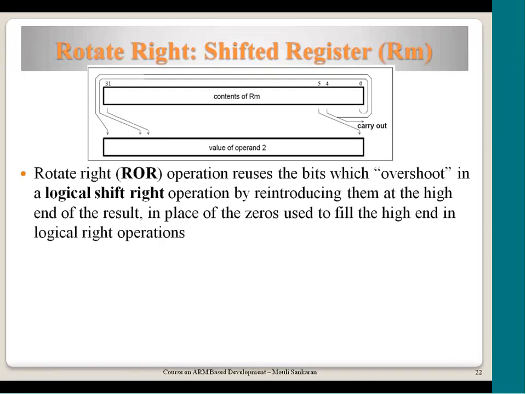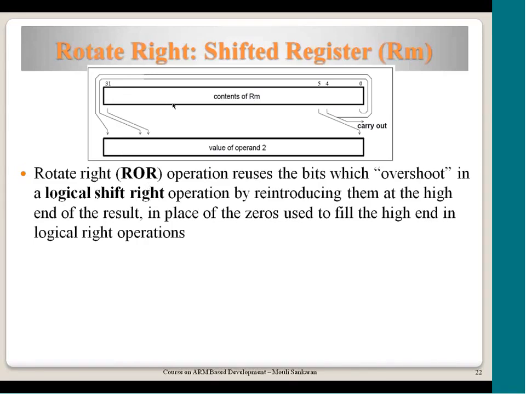It's another logical operation. What we were doing was shifting of the bits. All the bits were going out, and the last bit which was going out was either impacting the carry flag or not. But suppose there is a need for you to rotate the bits, that means you want the LSB to come back into bit 31, then there is a provision for that.